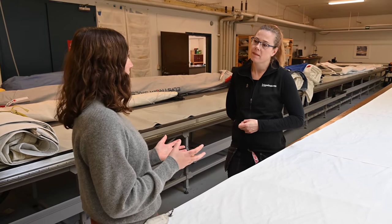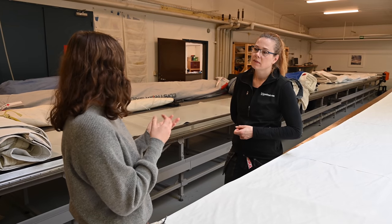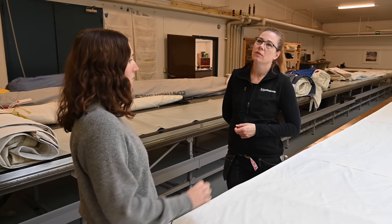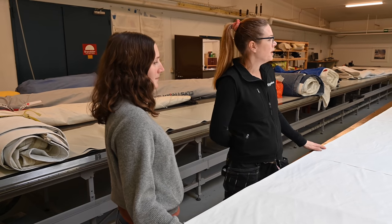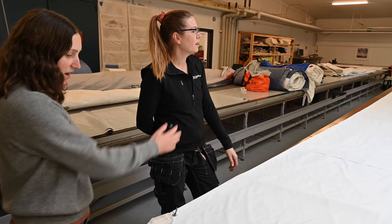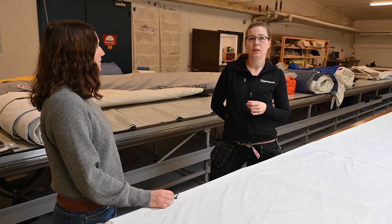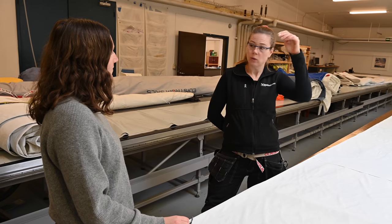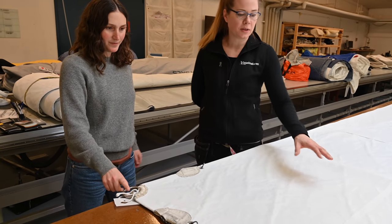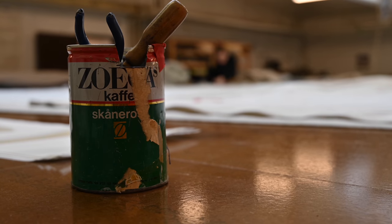So when it's time to service the sails, what should you keep in mind? You said you should bring them in every other year — what should you look out for? Well, always look at the leech and the UV protection. The leech is this side of the sail. On the mainsail you can check the buttons and make sure they don't make holes in the sail. And of course the clue is always important — always look out for the seams and see if anything is going bad.